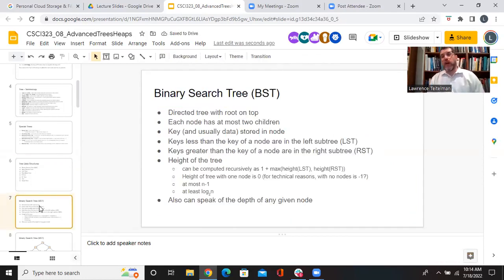All right, so we're going to start with our old faithful binary search tree, talk about what it is, talk about some of the problems with it, and then we will provide some alternatives. So a binary search tree is not just a binary tree, but it's used for searching, which means that it should have some kind of order in it. It's a directed tree. What do I mean by directed tree?